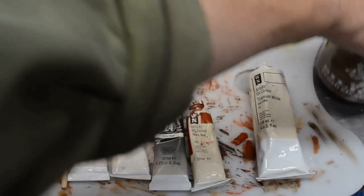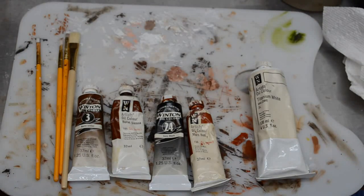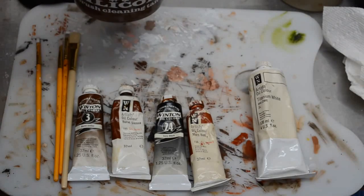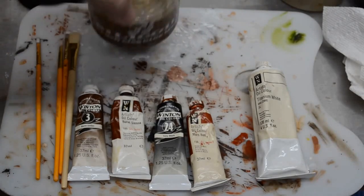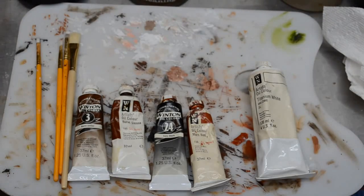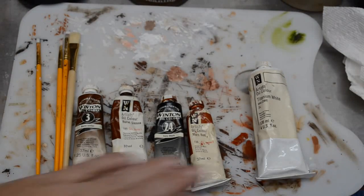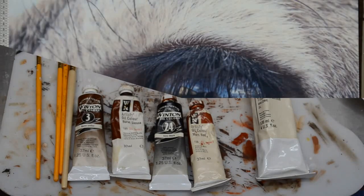We have a container of, well, this is the Terpenoid. It's in a jar. That's called the Silicoil brush cleaning tank. There's a little coil of wire in here, and that helps you clean your brushes, and I'll use that as we go. I don't do any thinning of the paints, except for perhaps some of the black and brown mix for the nictitating membrane. At any rate, let's get some pictures up here.